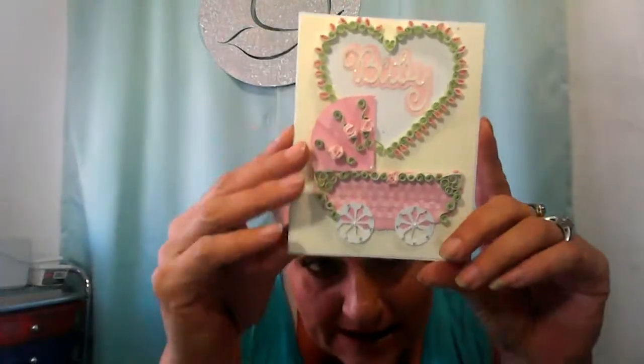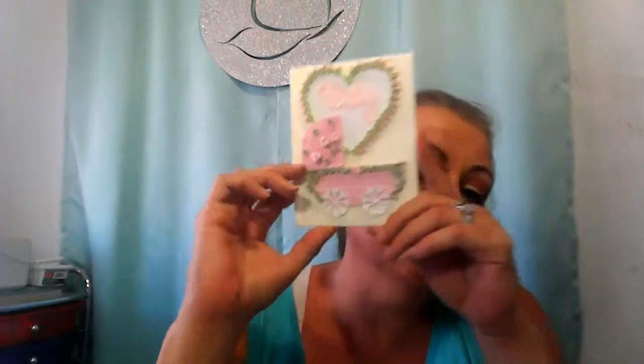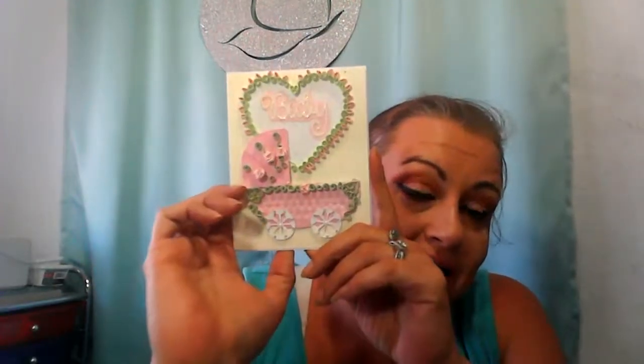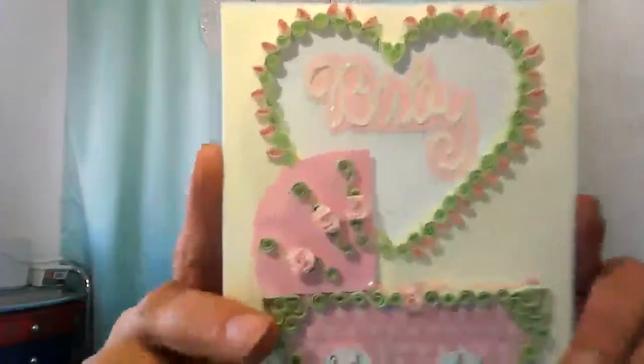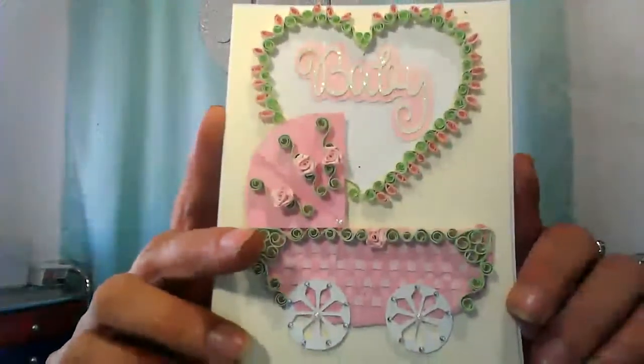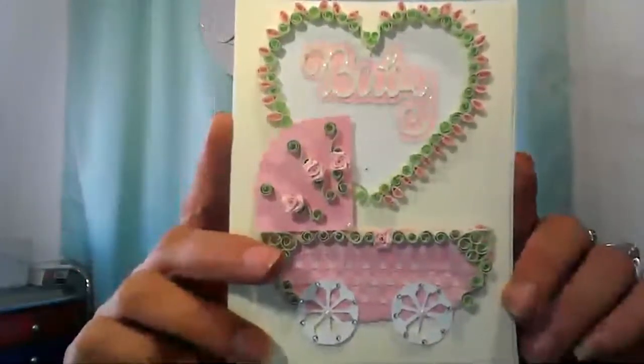Now, this one is a set I am working on for baby girls. This is a prototype set. So when you do see them in the Etsy shop, they will be up to 50 to 75% off because A, there's only going to be 10 of them, and B, they are prototypes, so they're not 100% plain or perfect. But you can see them right there. And yes, that's all made out of paper.